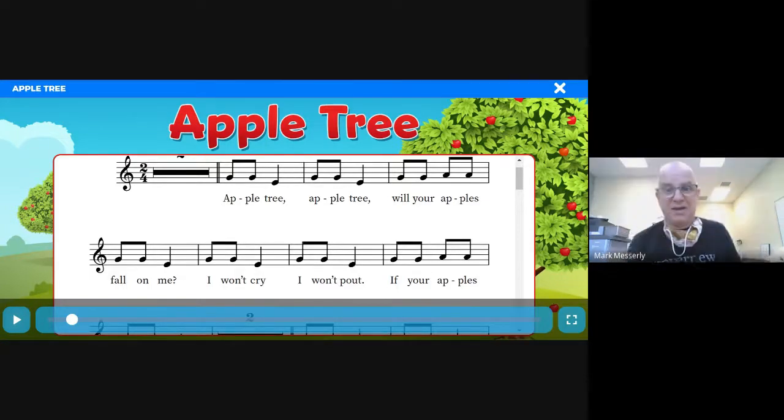Got them? Cool. E is the first line on the treble clef. So that note that's on the bottom line, E, tree, E, tree. No notes, so there are no E's in that measure. Fall on me, E. I won't cry, E, the cry. I won't pout, E. If you're apples, nope, no E's.